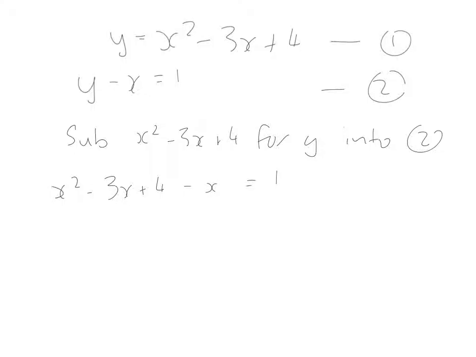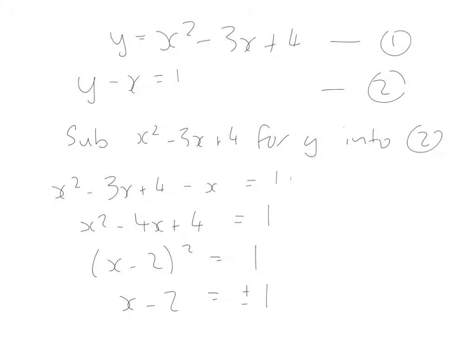Now we're going to simplify that. x squared minus 3x minus x is minus 4x plus 4 equals 1. And now we are going to solve that. So what have we got? That's a perfect square, isn't it? So it's x minus 2 all squared is equal to 1. Now from this point, we can square root both sides, but when you do so, note that you've got x minus 2 on the left-hand side, but you've got plus or minus 1 on the right-hand side. So at this point, we need to split the equation up. So I'll just write that on the next page.